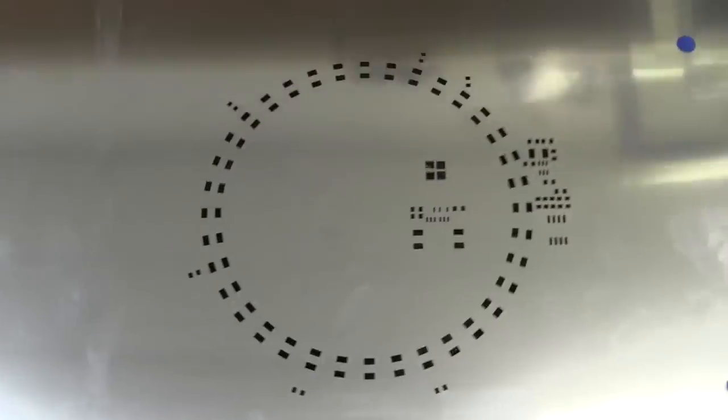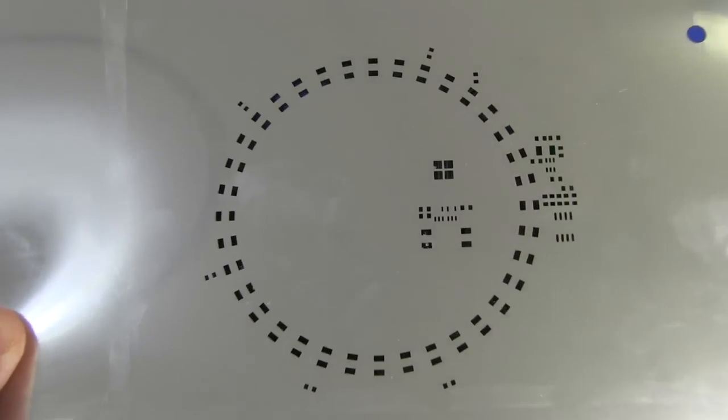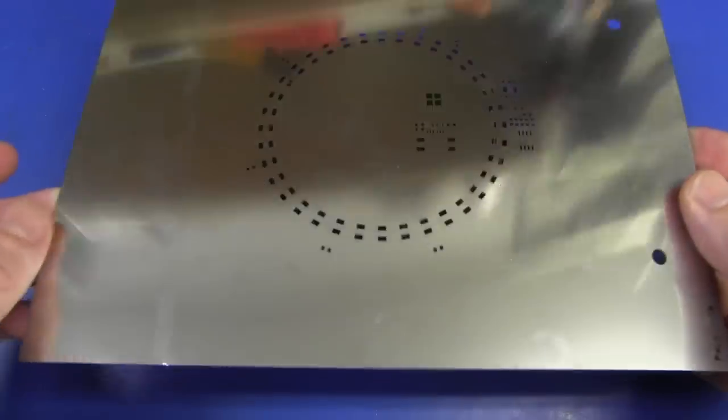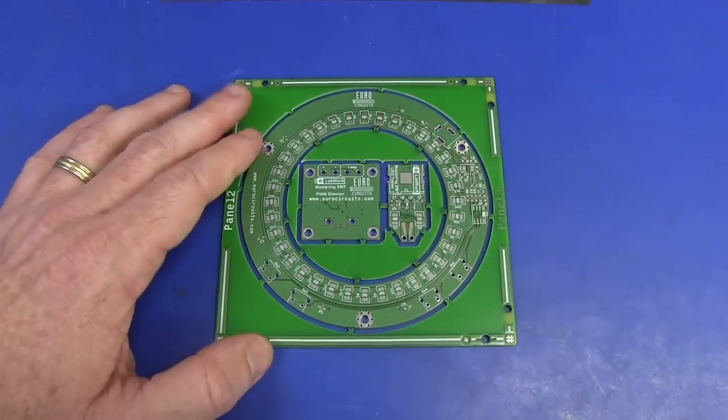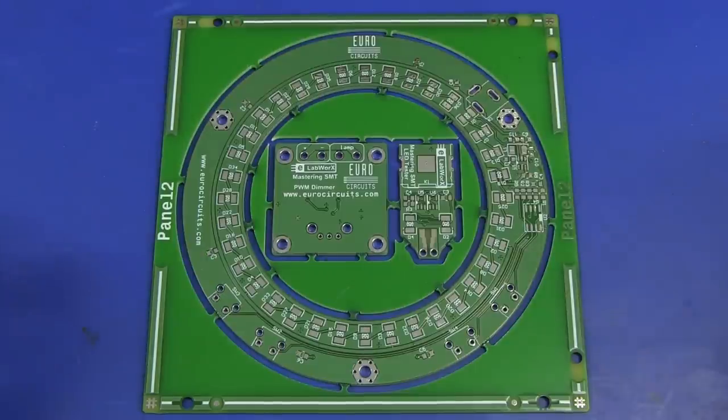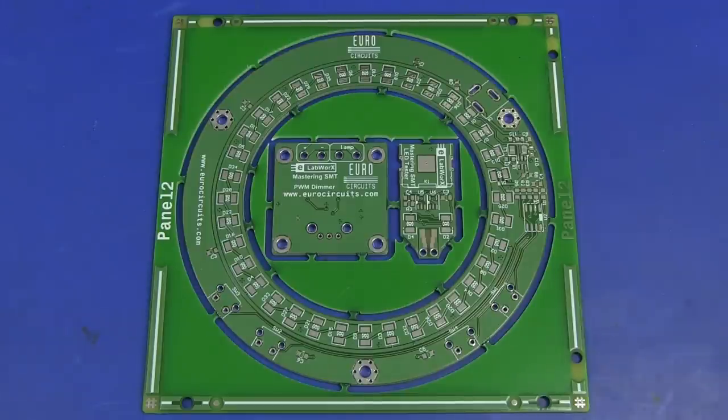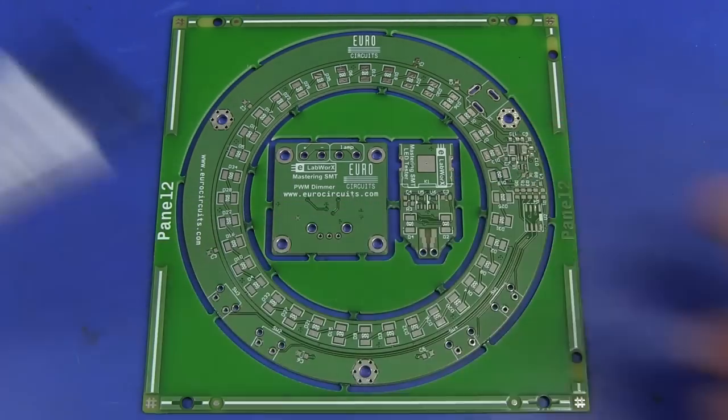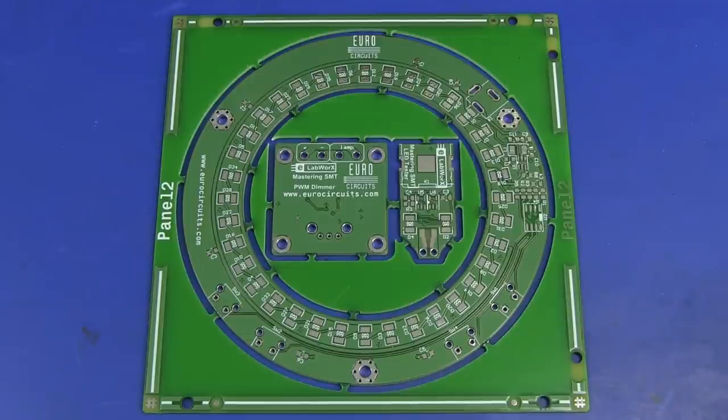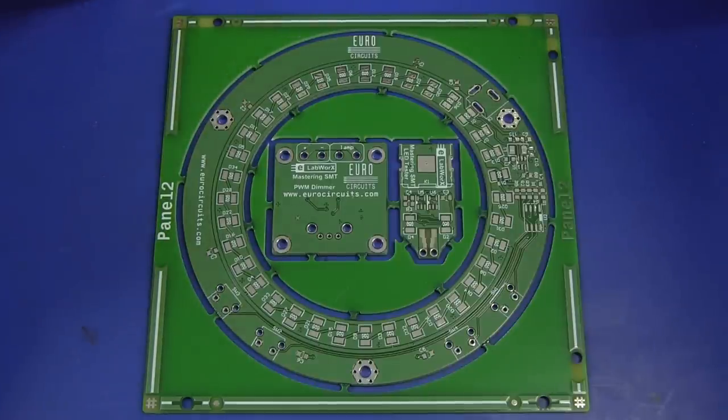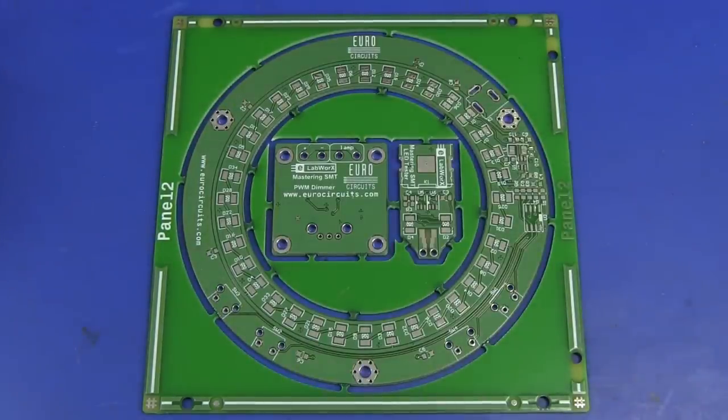This is a quite high quality stainless steel stencil. Now you don't necessarily have to get a stainless steel one if you're doing it yourself. In fact, they're probably prohibitively expensive, but there's a lot of companies out there today that will laser cut you a Mylar or a Kapton solder paste stencil direct from the file in your CAD package. I'm going to show you how to do that using some basic solder paste and a hot air reflow gun, and we're going to have a go at reflowing the parts onto here after we apply the solder paste with a stencil. So let's give it a go.